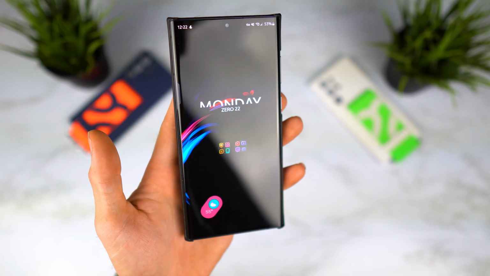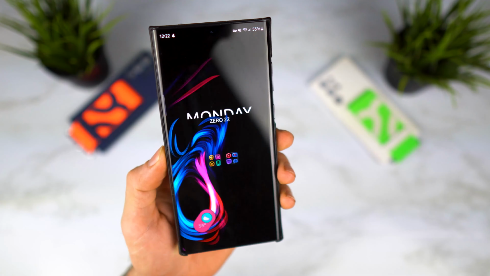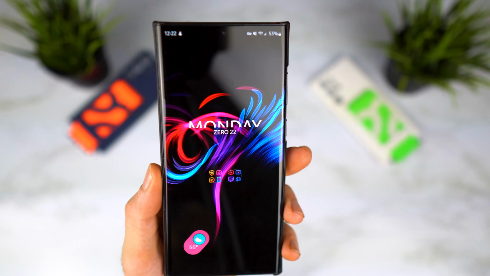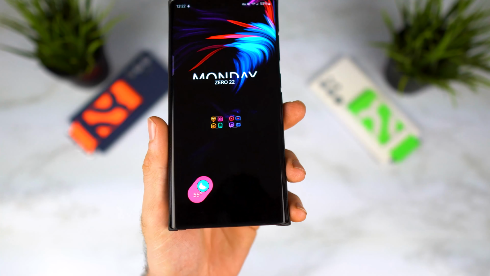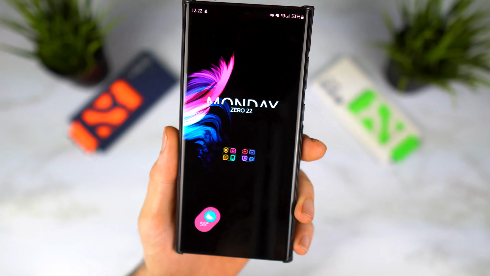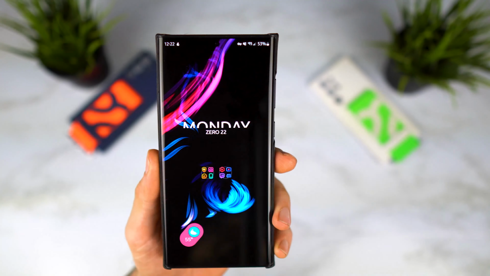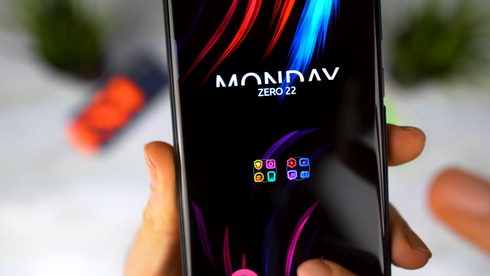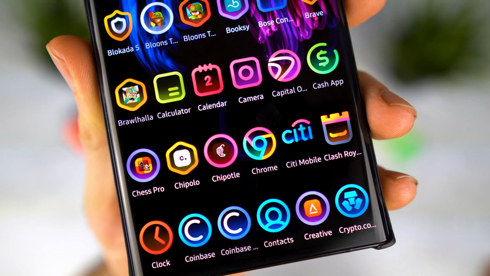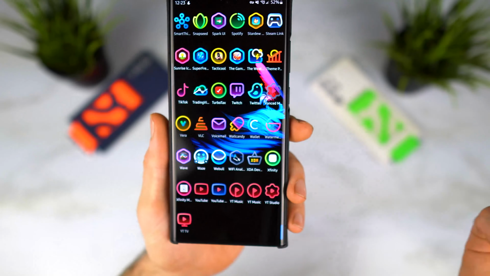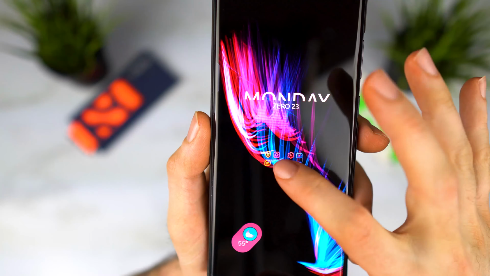So how I have my phone set up, as you can see, is very plain. I don't like anything crazy on it. I don't like too much going on. I don't even have a dock. The main things that I have customized with Nova Launcher, other than the icon pack, which is called Glow Line Icon Pack. There are so many different icon packs you can download. I have everything set up in folders.